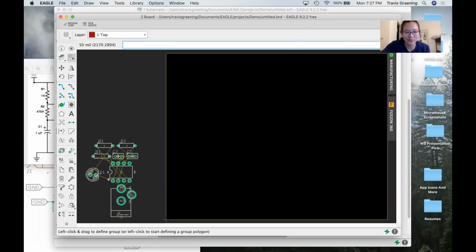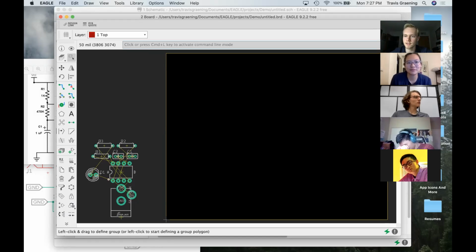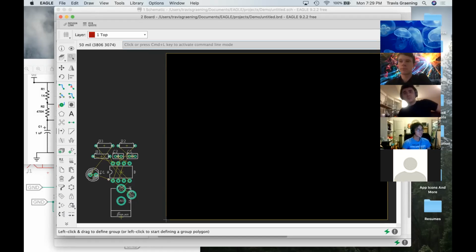Oh, I just wanted to add something. You want to make sure your schematic is finalized before you move on to the board. Because once you make your board and you try to change something on your schematic, your board is going to have errors and it's just not going to be fun. Yeah, I had that problem with Micromouse last year. At a very late stage in my PCB, we changed something and that made it not compatible with the schematic anymore. And we couldn't find out what it was. So we had to go back to a much earlier version and do a whole bunch of rerouting. So you won't want to change anything. And for you Micromousers and Aircopter people, that's something to watch out for.